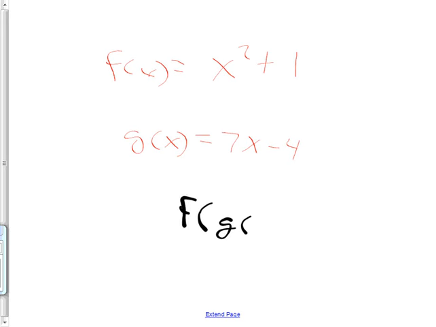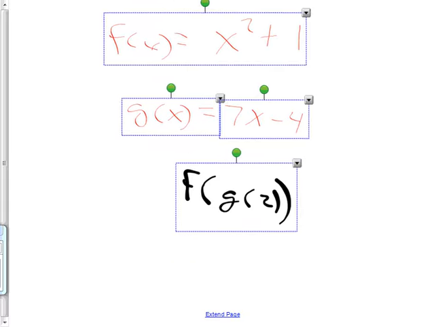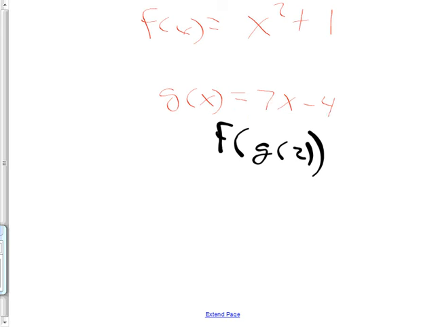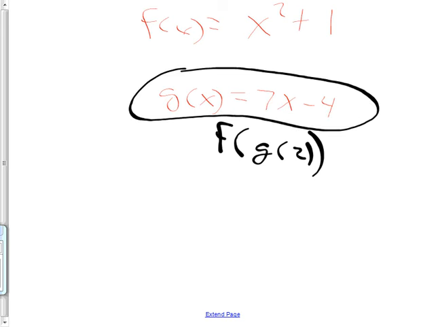I know that I've emphasized this over and over again, but I hope you know. You start on the inside in hard math problems. Start on the inside, work your way out like the alien in the movie Alien. If you take g of 2, I got to go figure out what g of 2 is. So I'm going to go up to the g function, which is this guy, and I'm going to stick 2 in. G of 2 is 7 times 2 minus 4. So that's 14 minus 4 is 10. Hey, I figured it out. Am I done? No. But I know that g of 2 is 10.